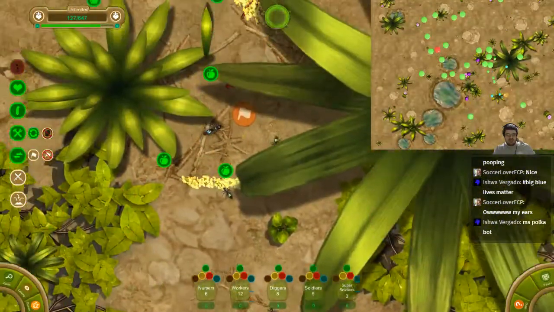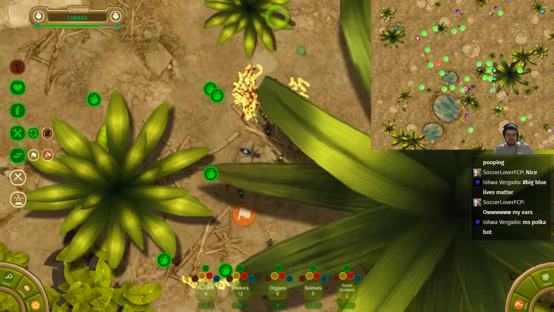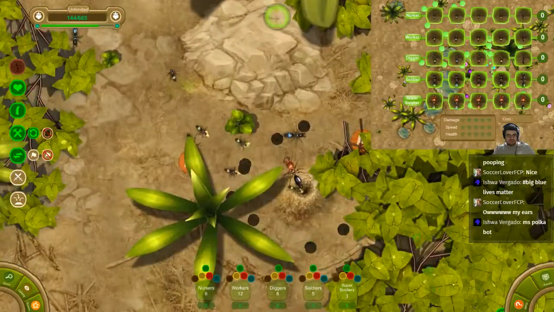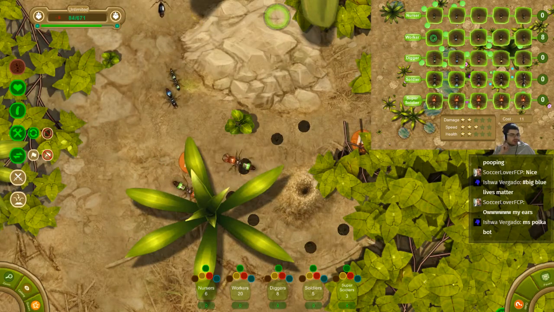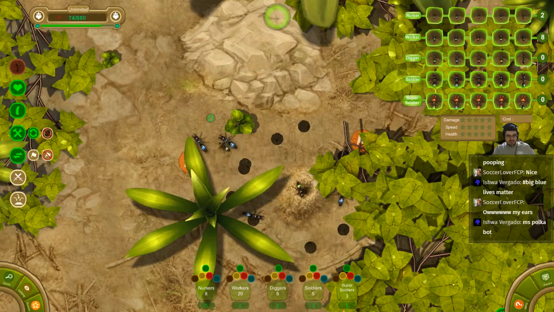Miss Polka Dot. There you go. Well, there's plenty of food now. I don't have to worry about that. All right, more workers. 20 workers ought to do it. Make sure we got plenty of food. And a few more nursers to deliver that food.